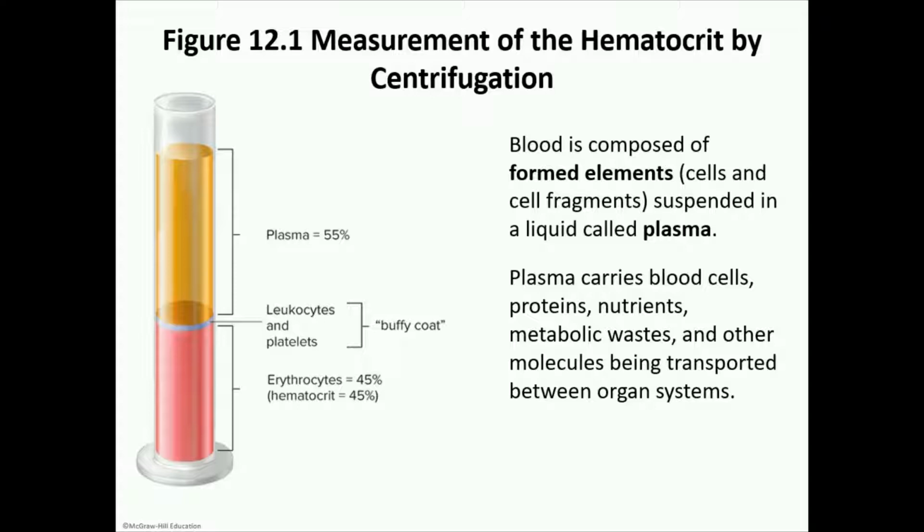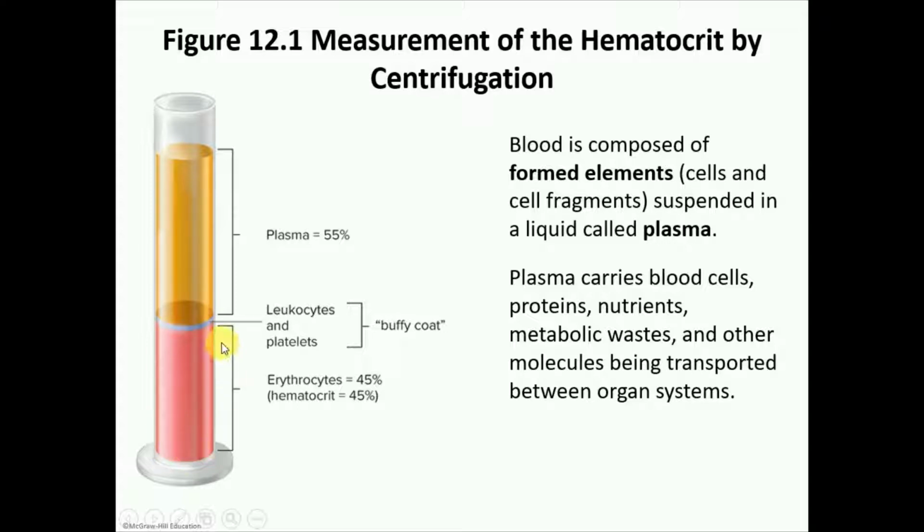So how do we measure blood, or what are the components of blood? If you take a sample of blood and run it in a centrifuge, which basically acts like a dryer where it rotates really fast, because of that fast rotation you're able to separate the heavier cells. Those are going to precipitate.